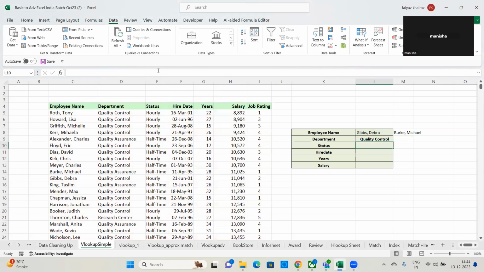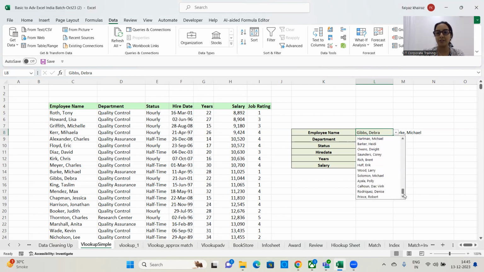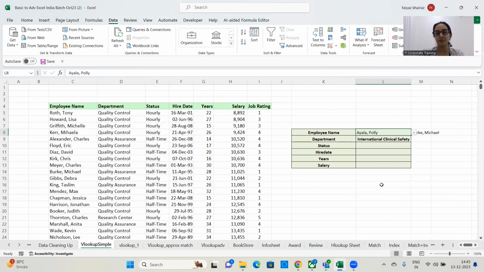Press enter and this is the department that this particular employee belongs to. When I click on the drop down and scroll and change the employee name, you will see that the department changes. Come back and change the employee name one more time, you will see the department changes once again.